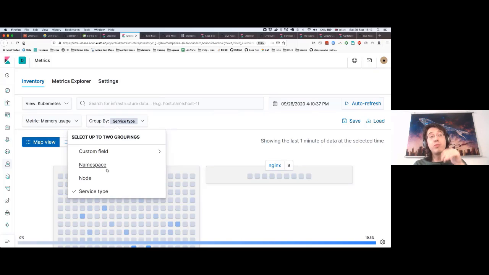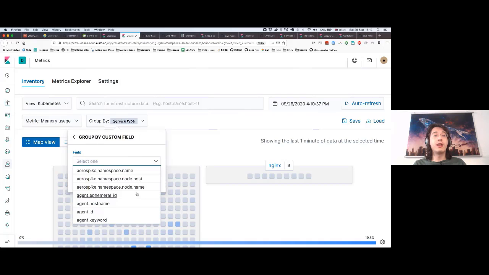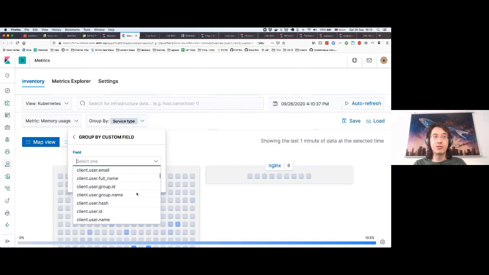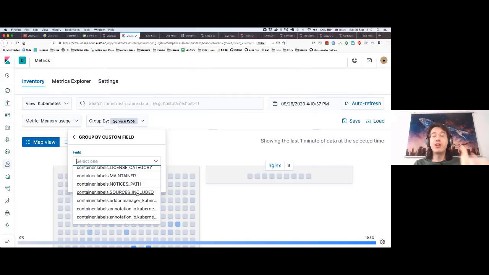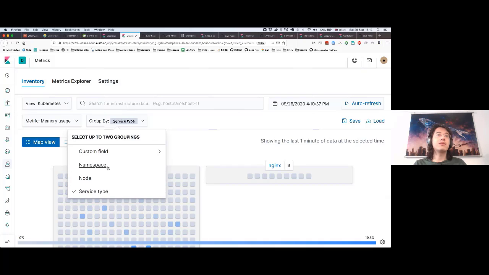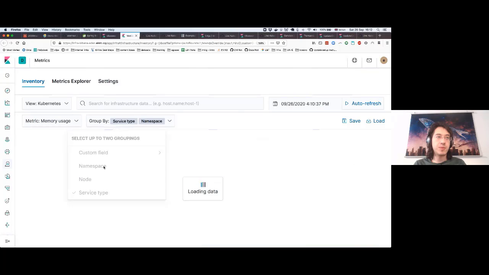You can group by the Kubernetes fields that you would usually have, like a node, the host that the system's running on, service type, namespace, or you can group them by literally anything that MetricBeat is consuming from those hosts and from those containers. Okay, so we're just going to do service type and namespace.